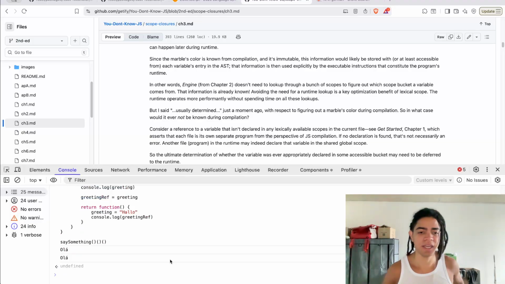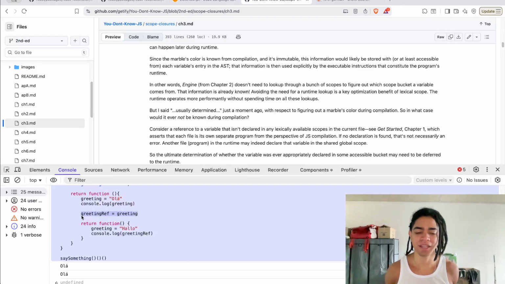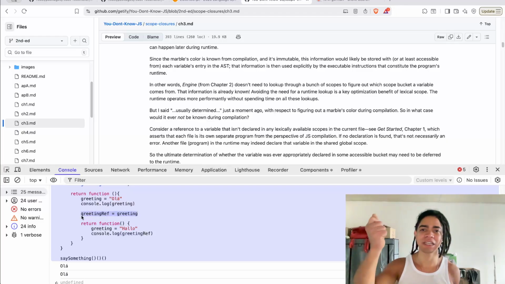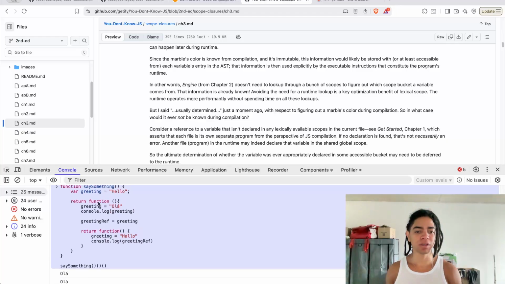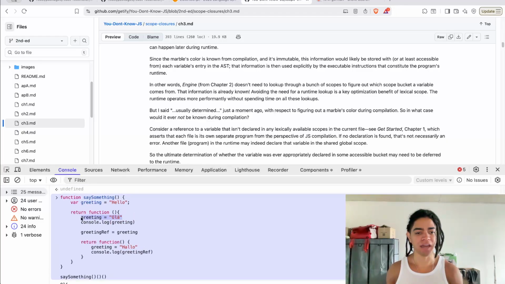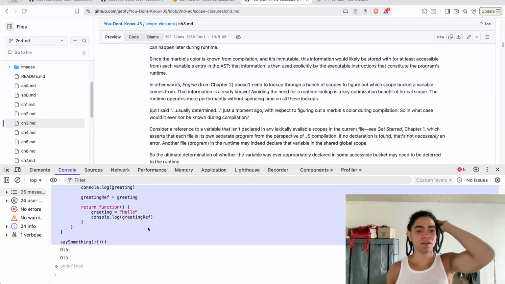Yes, of course you can, but this is now copying an object. In other words, it's creating a reference from the object value, not lexically. So there is no way to lexically access this middle value here, or even this here. You can create a copy of that, but that's it.